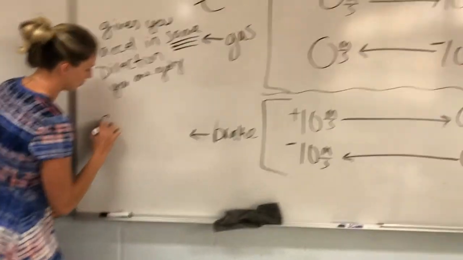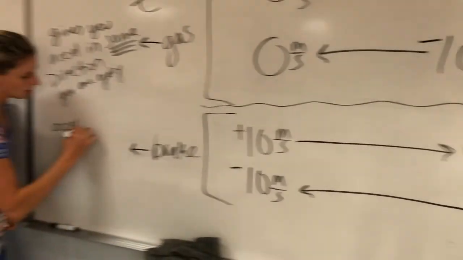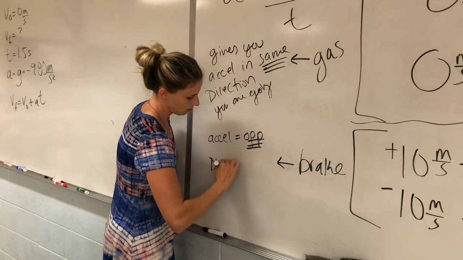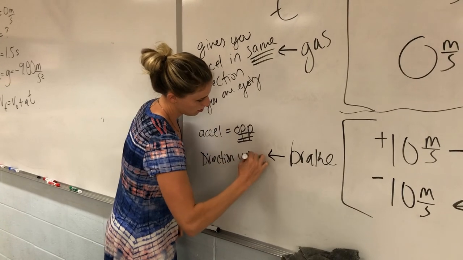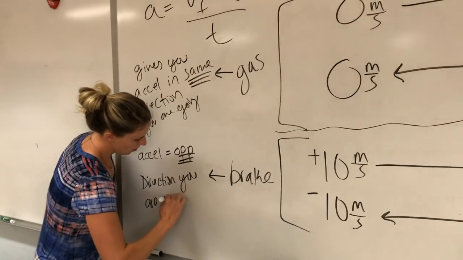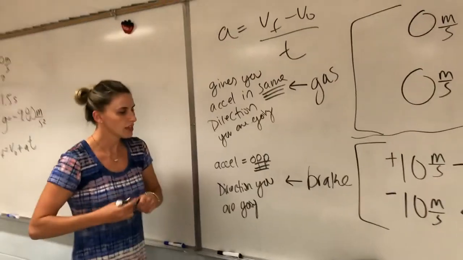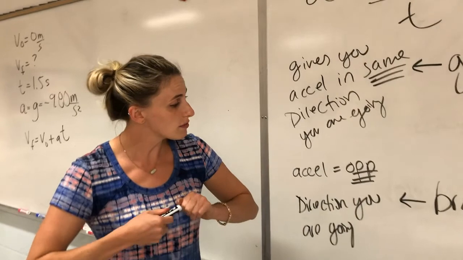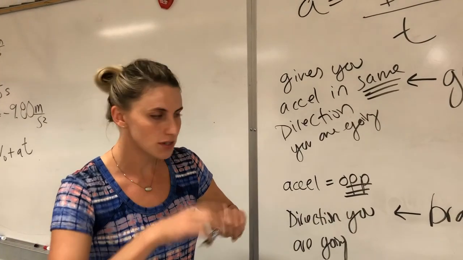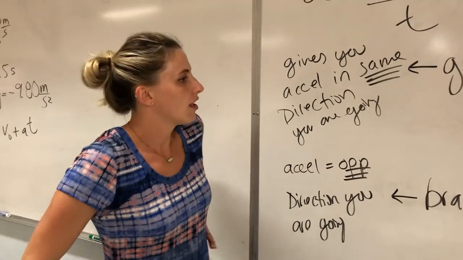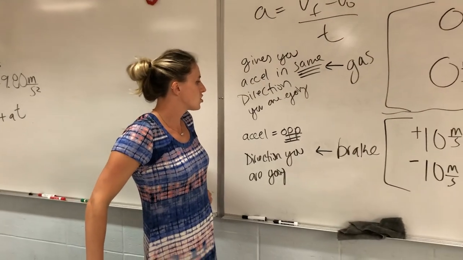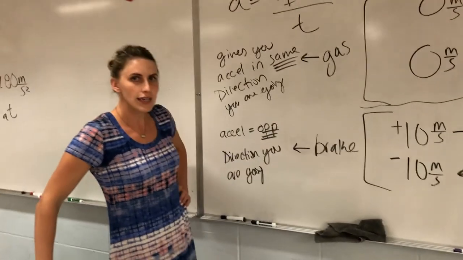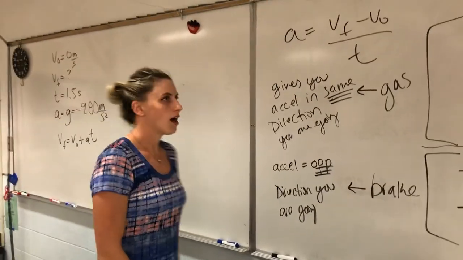I'm going to write this down. So acceleration equals opposite direction that you're going, when you put the brake on. And it doesn't matter if it's positive, negative, up or down. Now, if you're confused right now, that's okay. It is normal to be confused with physics at first. Well, especially acceleration. Acceleration is confusing. Yeah, acceleration, it's strange. We're not used to it. And so hang in there, okay? Let's go into our next thing.